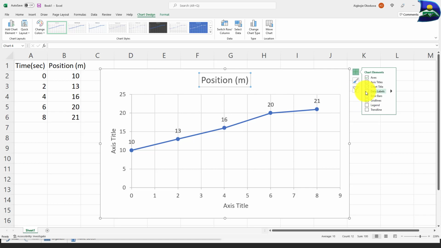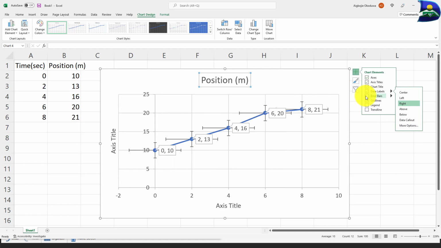Another one here is data labels. This is not really clear because it just shows you single numbers for each point. If I click on it, you're going to see just single numbers right here. How are we going to clarify what these numbers mean? Are they for the x? Are they for the y? I would suggest that it is indeed for the y values, but if you want to have it in coordinate form, all you have to do is look for the one that gives you the coordinate form, and this here is the one that is really important, and so that is really great to have.